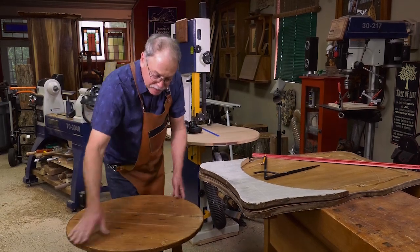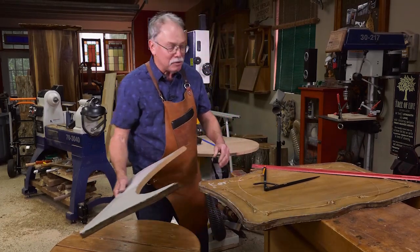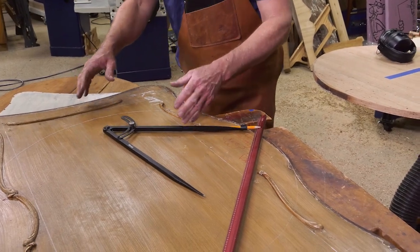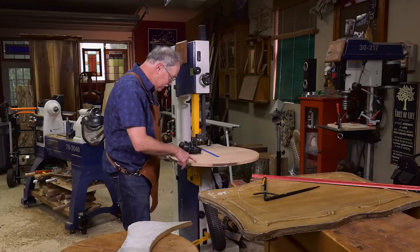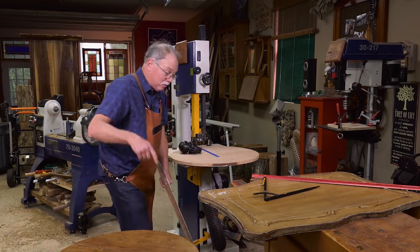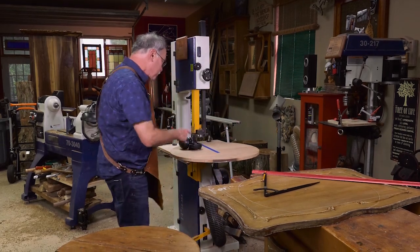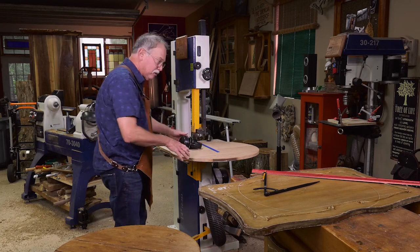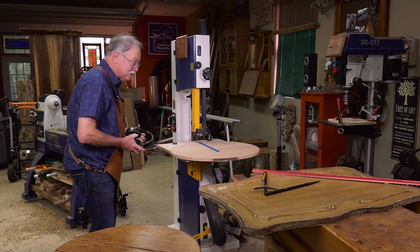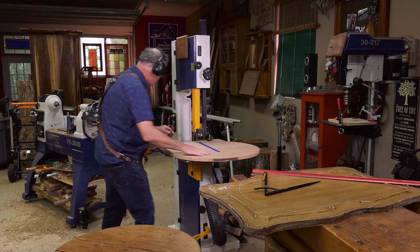It runs at 90 degrees to the grain on the triangle shelf. Now the circle top, it'd be criminal to use something new. So I always recycle furniture, and I saw this in a burn pile, and man, imagine my surprise. I roughed out a circle, and this is what I ended up with. It's wormy chestnut. Now granted, this table is English yew, all the way from jolly old England, Bob's your uncle, but with this one, what we're going to do is use a circle cutting jig to see how the top shapes up. So I'm so excited because it's rare to find chestnut like this. Now, we're going to use a circle cutting jig.